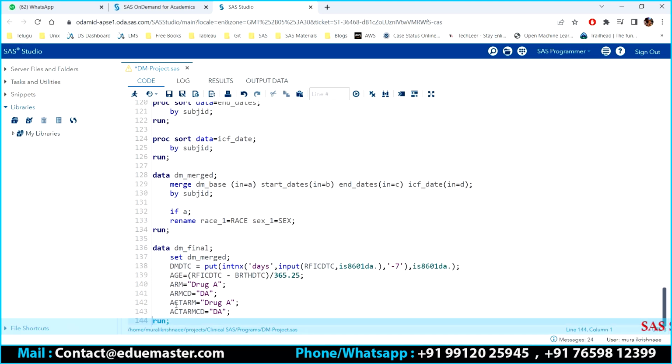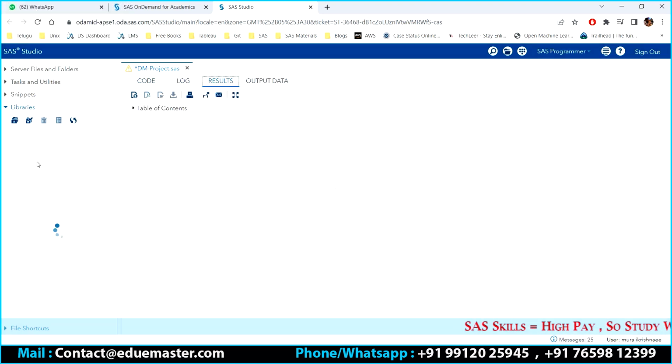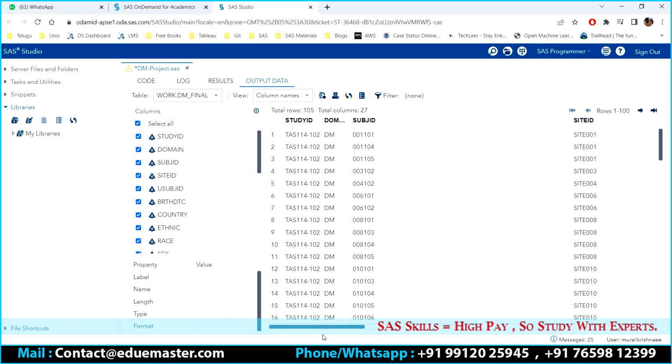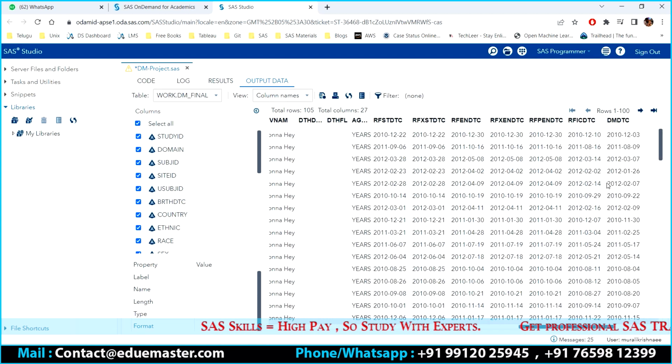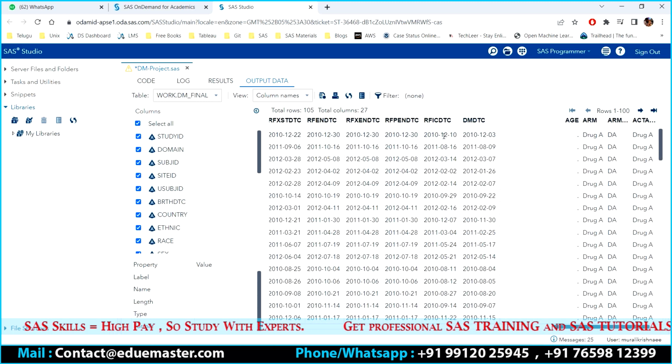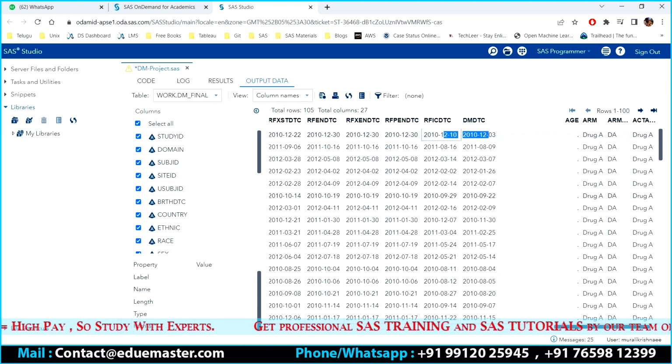Guys, any questions? Are you able to understand what I'm trying to do here? All I'm doing is I want to calculate this one, that is your DMDTC. The DMDTC is actually 7 days prior to my informed consent date. That is the reason I just took 7 days prior to that particular one.